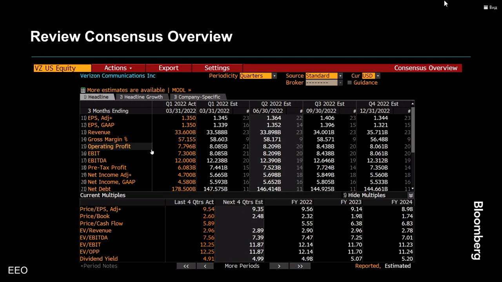So we see those EST columns, as well as on the bottom we have next 4 quarters EST, as well as for the fiscal years in the future, we can see some of the estimates available in order to see where, for example, a metric like operating profit may be heading for a company like Verizon.